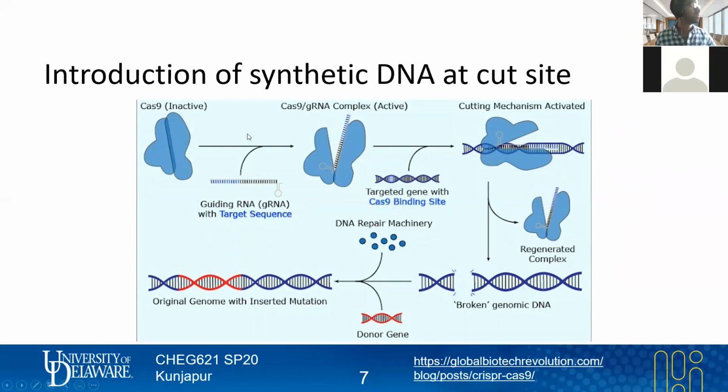Let's see. So you've got your Cas9. It doesn't do anything until you introduce a guide. Your guide RNA has some other features, including the target sequence. You get this complex where now the guide actually goes first to the Cas9, not to your DNA, and then it helps find. It brings the Cas9 to where it needs to go, makes a cut. And yes, this is illustrating that you can then provide a gene. And so we'll talk about next time what your donor gene might be, whether you want to do an insertion or maybe whether you just want to select for a deletion, depending on what your objectives are.